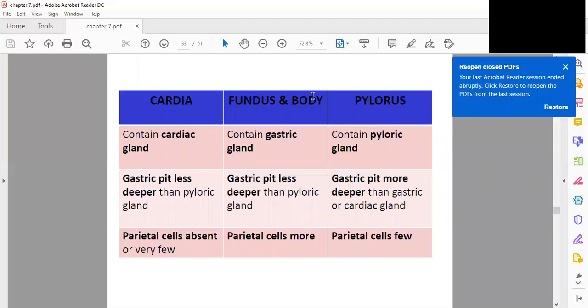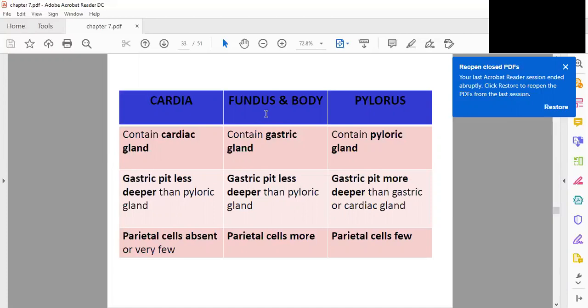In this table, it illustrates the basic structural differences between the different parts of the stomach, the cardia, fundus, and body, and actually the differences here are related to the fundus, or the modifications are related to the fundus, because the body is composed of normal basic structures. The characteristics are present more in the fundus region, while the modifications or differences in the histology of the different layers are not really present in the body.